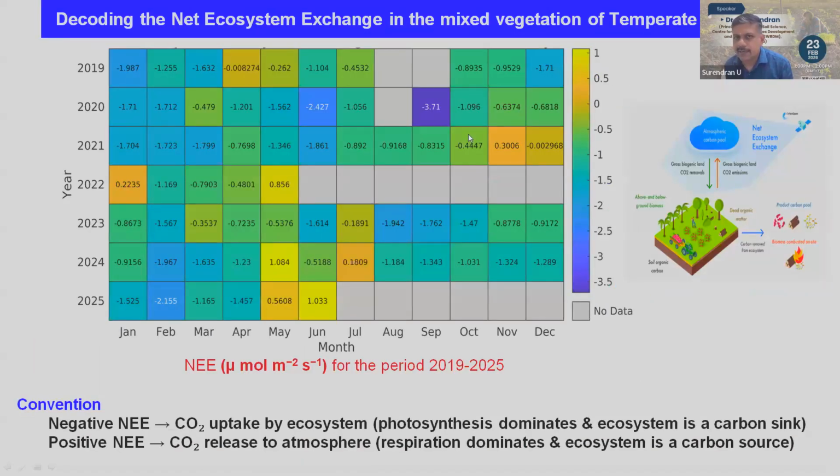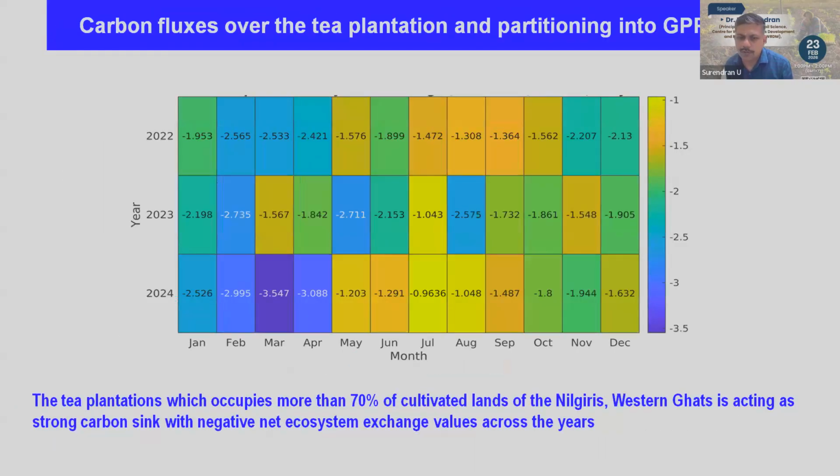And mostly it is negatively correlated with many of the meteorological parameters which we are talking about. If NEE is negative, it means it is photosynthesis dominated and the ecosystem acts as a carbon sink, just for your understanding. Whereas if it is positive, CO2 will be released to the atmosphere, and that ecosystem or agriculture system will behave as a carbon source, which should not be good for the overall picture. So it should be negative.